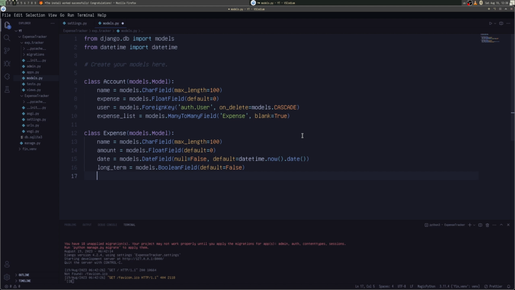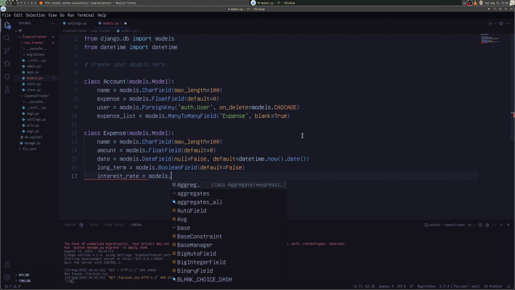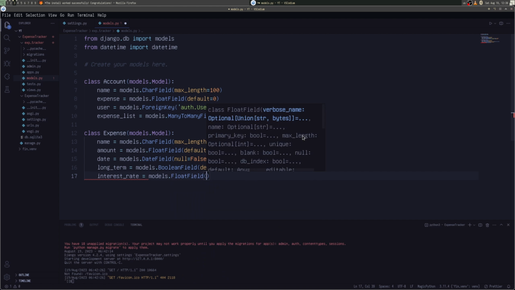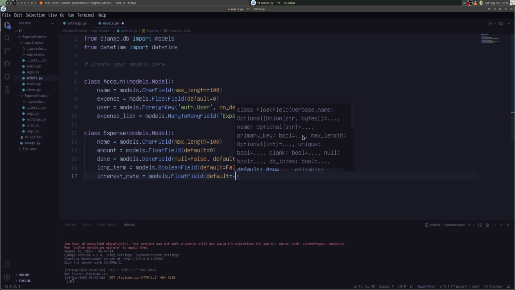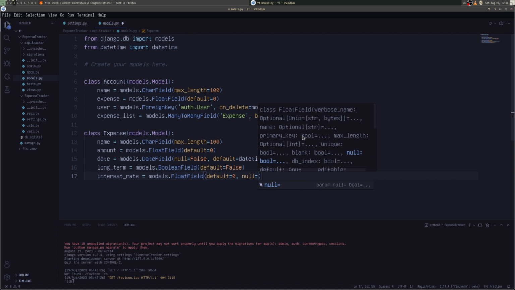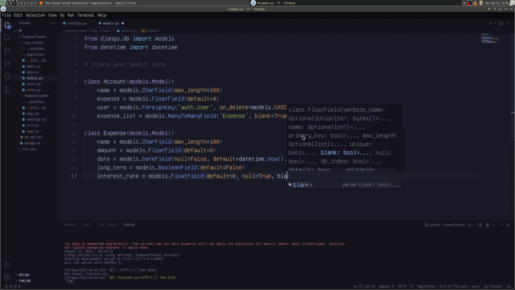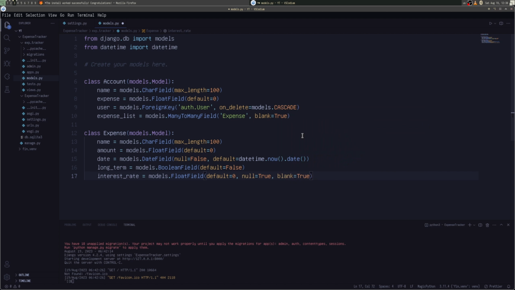Then if it's a long-term liability, we must have an interest rate associated with it, which will be a float field. We can have a default equal to 0. It can be null or blank, because it's possible that for short-term expenses there is no interest rate, or it could be a long-term expense, still there is no interest rate, right?